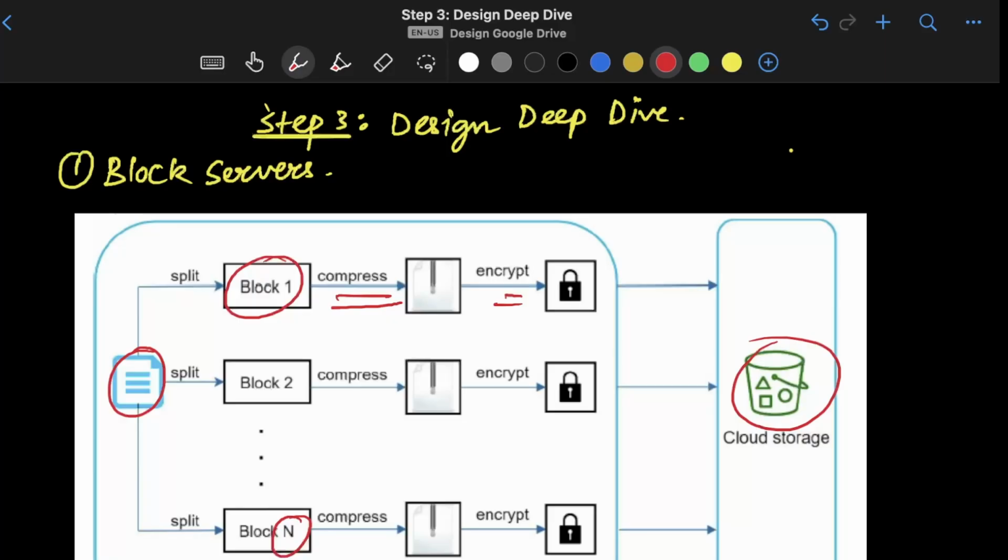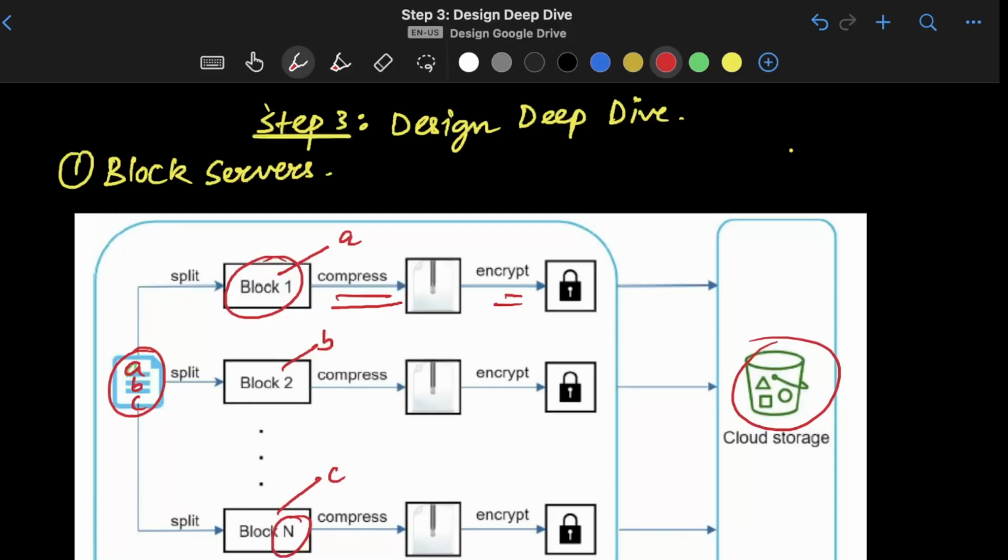Every update to the file produces a new version of the file along with the block version update in the metadata database. Suppose we have a file with a, b, c written in it, and a goes here, b goes here, and c goes here. This is just an example I'm showing.